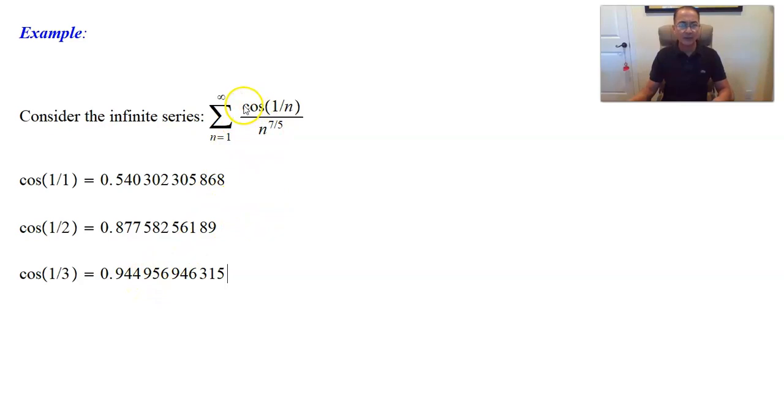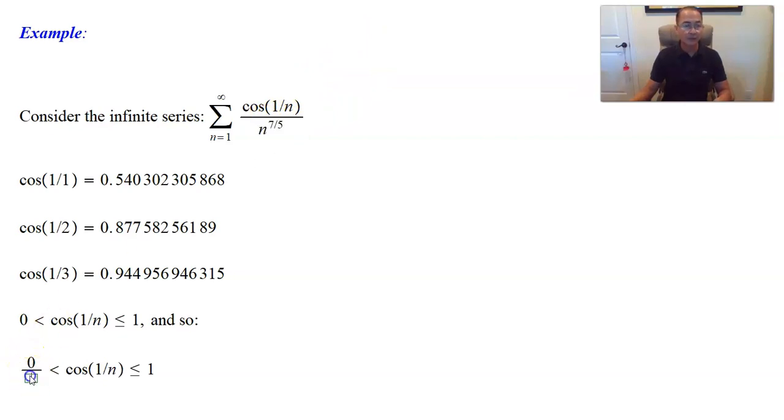Okay, so we can certainly say that cosine 1 over n is going to be positive, because we're not going to start with pi over 2. There's no pi over 2 in the conversation. So the cosine is less than or equal to 1. And so if we divide all the parts of this inequality by n to the 7/5, which is positive, then we will maintain this compound inequality, right?